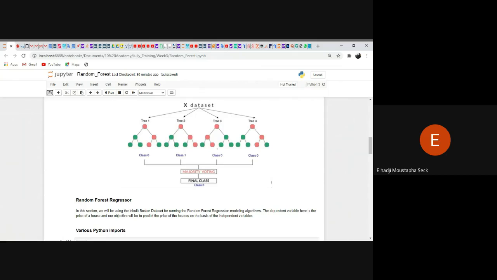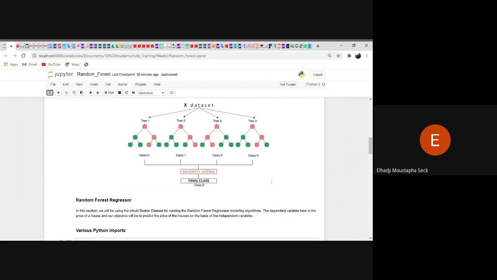And then we now have to take a decision. Okay, if it's a classification, you cannot just average, because if you average this you will have something like a flat number, right? So what you have to do is majority voting. You just consider the class that is mostly predicted. That is your final class.